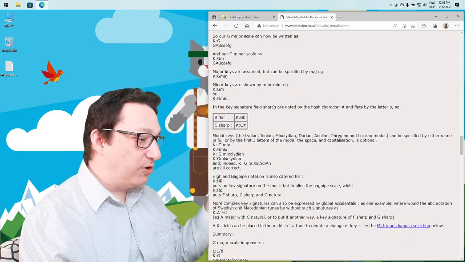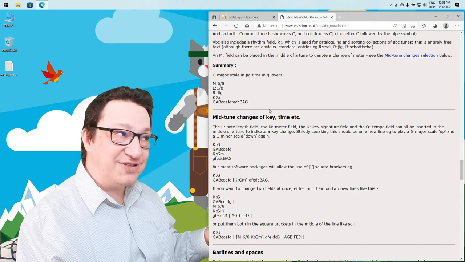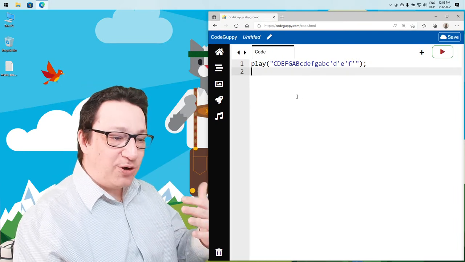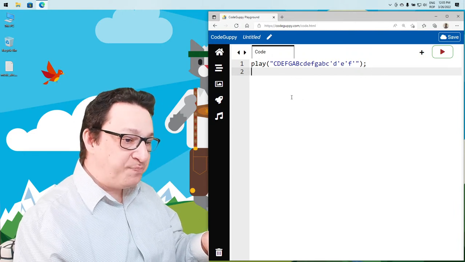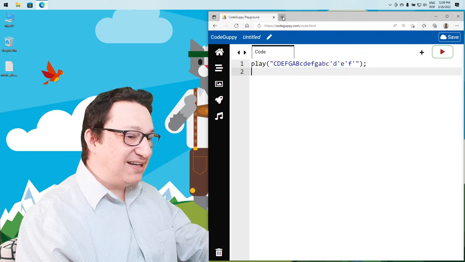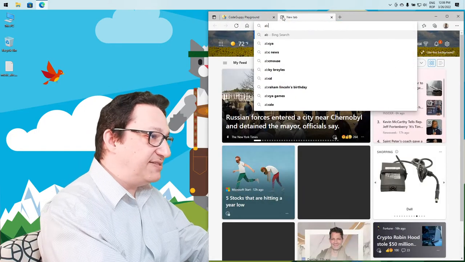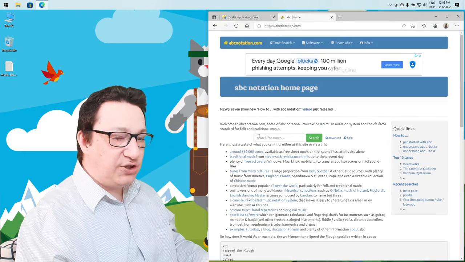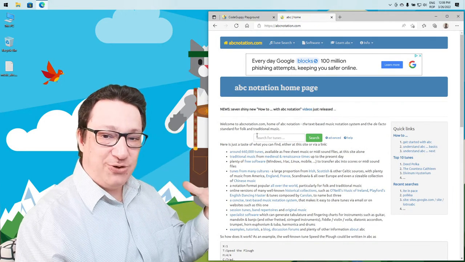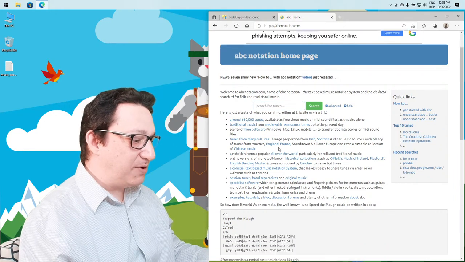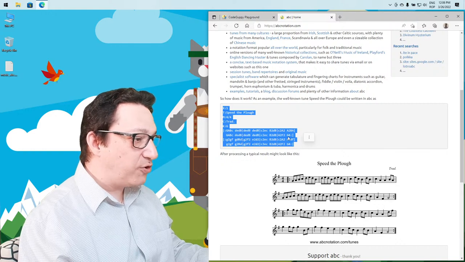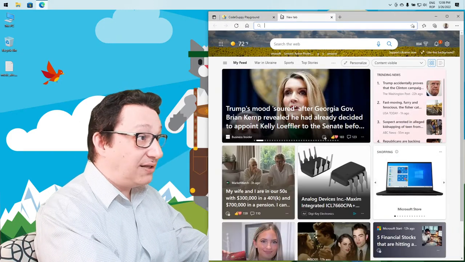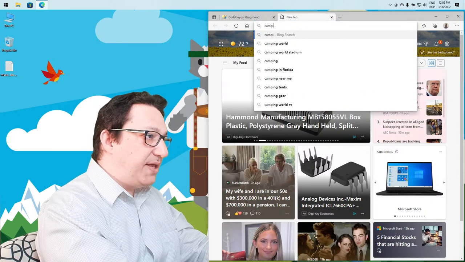So this is a lecture that you can do on your own if you are interested in learning about encoding tunes. Of course, you also have to have a little bit of music background, but let's say you are just focused on the coding and you don't want to learn about encoding these at this moment. What you can do is search for tunes on the internet, and there is a very good website, abcnotation.com. Let me visit it. abcnotation.com. This website has plenty of tunes available for you to grab and play in your code. And you can search here for tunes. It says it has this many tunes, like this one, for instance. And you just copy it and play it in your program. As a matter of fact, I already made a few selections, and there are other ones as well. Another good one is the one from camping.me.uk.